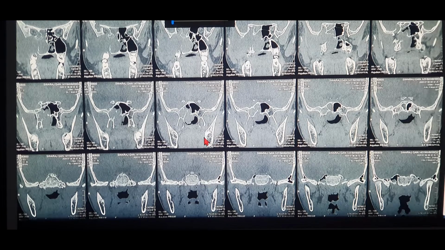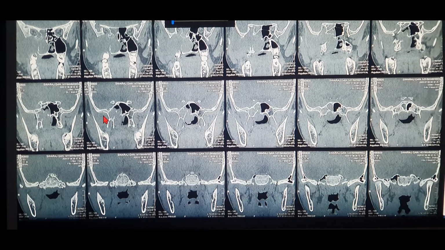So if it has to go laterally, here in this case, it will go through the pterygopalatine fossa, enter into the infratemporal fossa through the pterygomaxillary fissure. So that is how it goes laterally. So if it has to spread even further laterally and anteriorly, it may destroy the zygoma bone, and it may come out of the zygoma bone, and it may have a bulge in the cheek area.